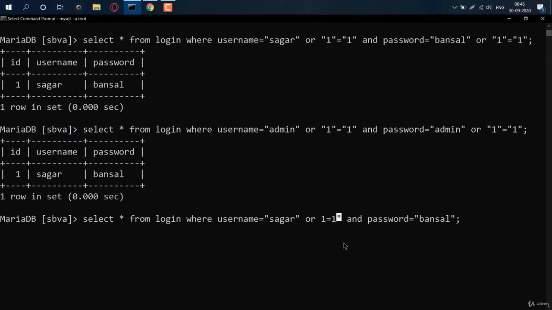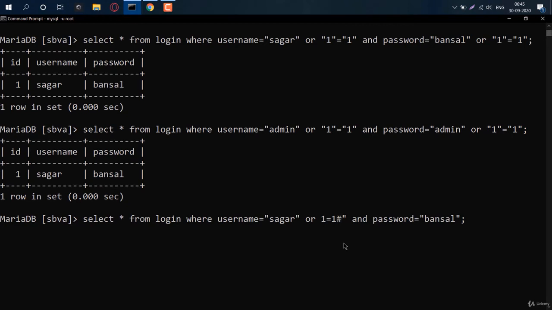Comments in SQL depend on the product. In MySQL, you can use a hash sign, or a minus minus sign, or minus minus space minus sign, or a slash asterisk sign. There are many ways to comment, and some will work, some will not work. So you have to try all of them.